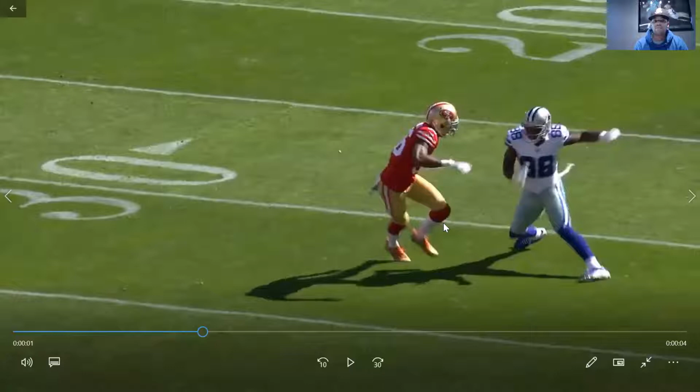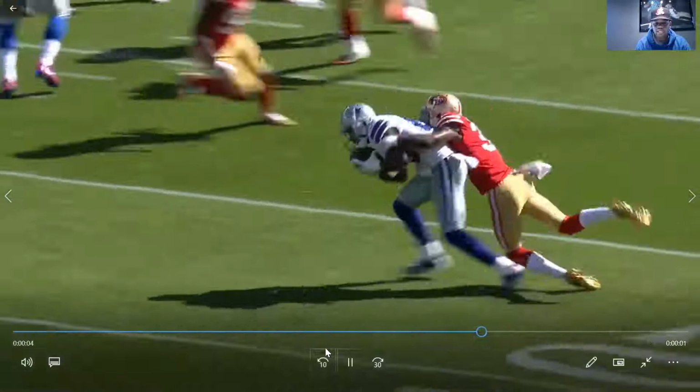So most of the time, when they throw this deep ball, it's not always going to be perfect. More times than not, it's not going to be perfect. They slightly overthrow it, so you're likely going to be in position to make a play on the deep ball. But we don't want to give up the easy comebacks, the easy slants, the easy curl routes. And how we can make it tougher on the receiver is if we're not in a rush to defend the deep ball and we play more dick to hip. So try not to get going upfield too much, as we saw here from Dante Johnson. Now, he recovered well, but he didn't have to even be in this position.